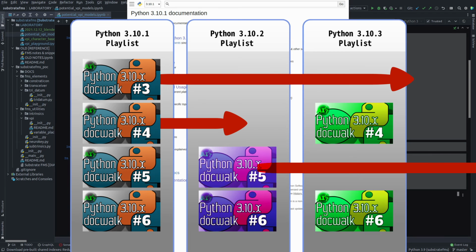With each new 3.10 release, if there are any deprecations, alterations, or additions, the corresponding video will be added to the new playlist, which means sometimes we might have videos drop out, or we will replace an entire video, or even add a new video in between other videos. That way I can keep all of the videos that are still relevant and just copy them into the new playlist, so they will exist in multiple playlists. But in the case that a new video is necessary to explain something new or different, a new video will be created to do just that.